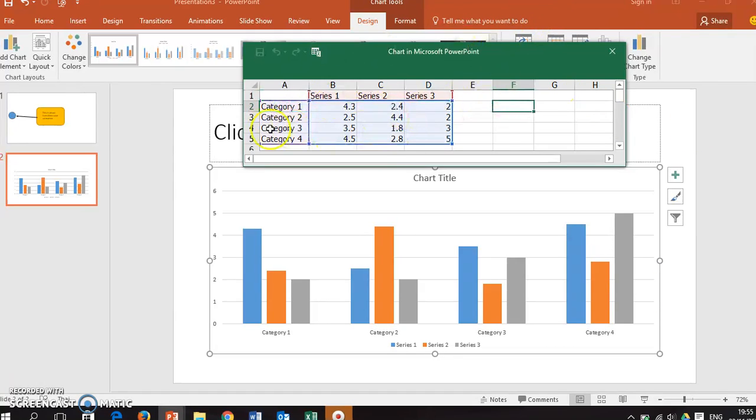Basically, this is an Excel sheet, and if you have your own Excel, you can open that Excel, highlight all your information, delete this, and insert that instead.